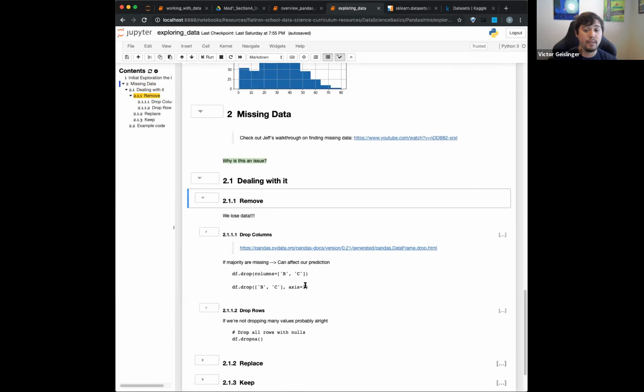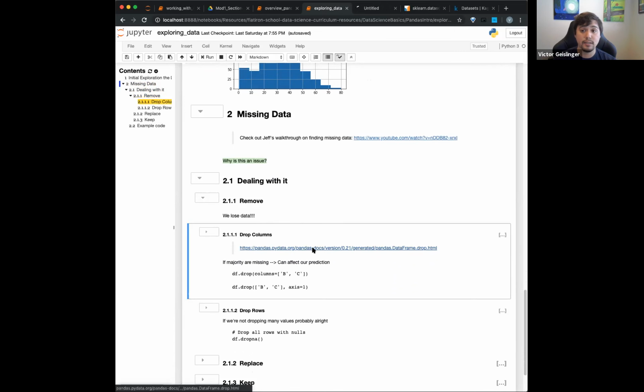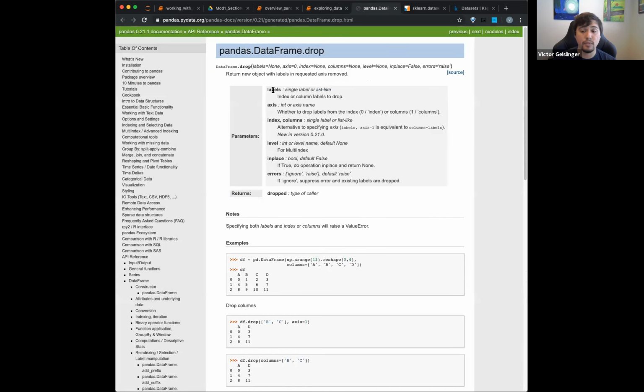So note that basically a good way to do this, you'll see in the actual resource here, inplace equals false. You'll see this a lot with most DataFrame operations in Pandas. Inplace basically means it does it right then. So if I do drop with inplace, it would drop it and I don't have to reassign it.